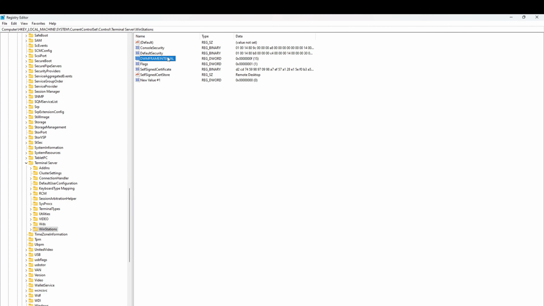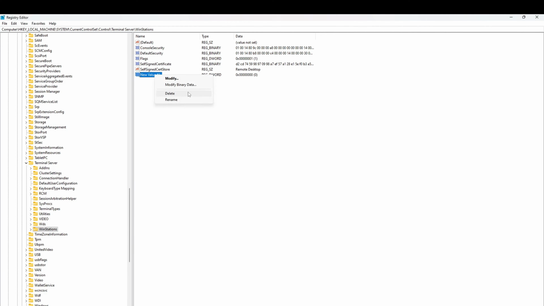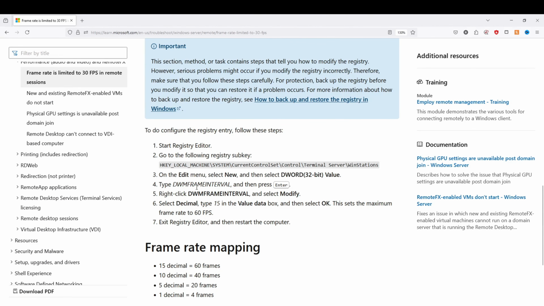I already created mine, so I will delete this first, and let me delete this one as well. So from Terminal Server, WinStation, right click, hover over New, select DWORD 32-bit Value, click on it, and now you can rename it. I will enter the name that was provided by Microsoft in their procedure, which is this one from step 4.